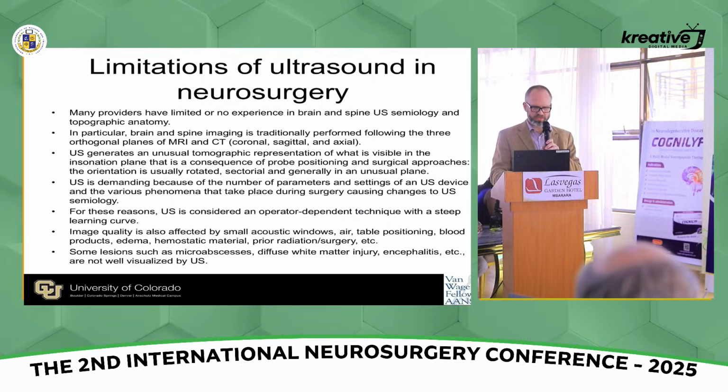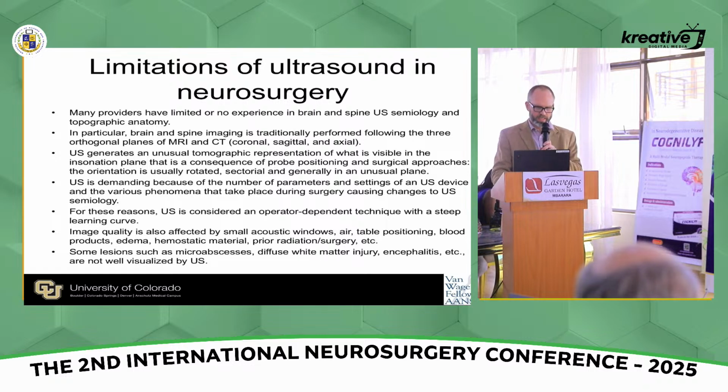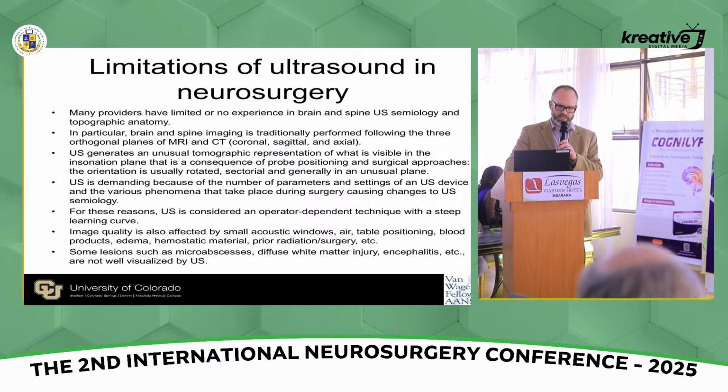Edema changes what the brain looks like. If they've had prior radiation, there's going to be gliosis. That can make problems as well. Lesions such as microabscesses, diffuse white matter injury, and encephalitis are not well visualized by ultrasound, but some things like microcalcification are actually better visualized on ultrasound than they are on MR or CT.